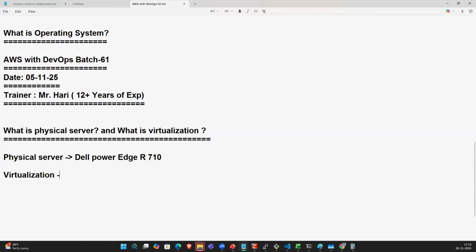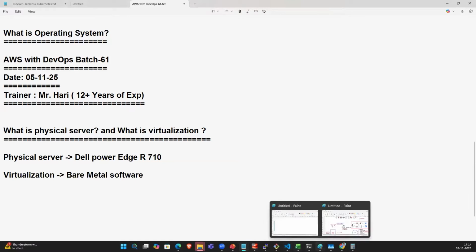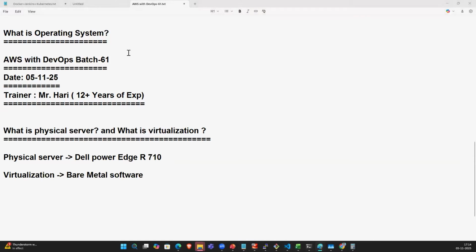Same with virtualization. So what is virtualization, guys? You already know what virtualization is. Virtualization is bare metal software.